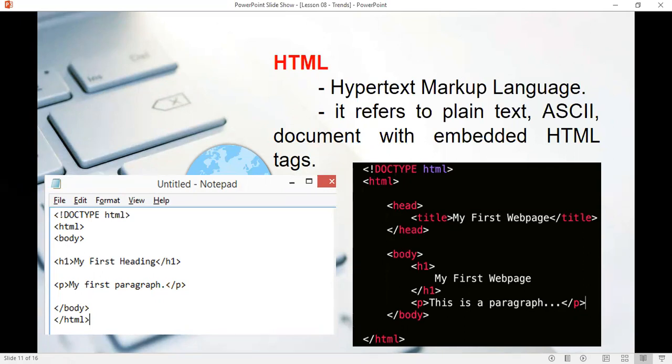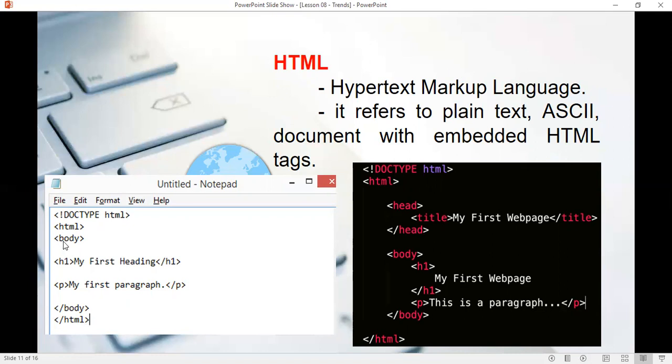This is just an example of the HTML codes. For HTML codes, we are using Notepad. If you have your computer or laptop, Notepad works as a platform to edit. But there are a lot of other examples, like Sublime. So this is HTML. Every time that we open, we close the tags. If you notice, we have the open HTML tags, then we have the close HTML tags. Then we have the body.